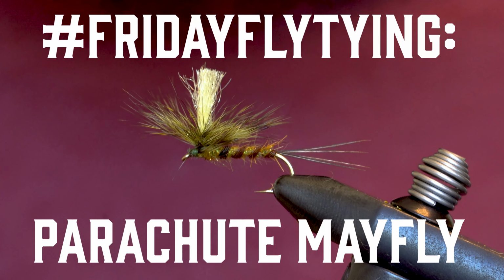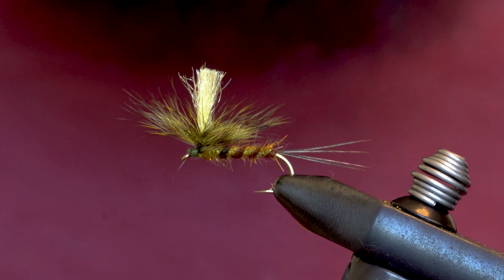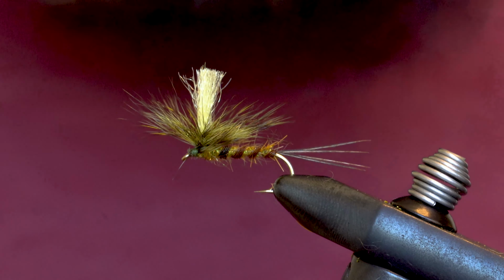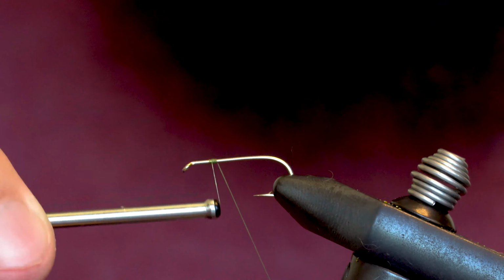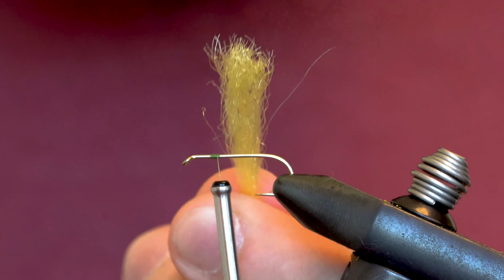Today we're tying a parachute style mayfly pattern on the Allen D202 hook. We're tying this pattern to match a mayfly that's hatching on a local creek nearby. Start your thread out about 2 hook eyes back. Next, I'm going to tie in a fairly large clump of indicator yarn.